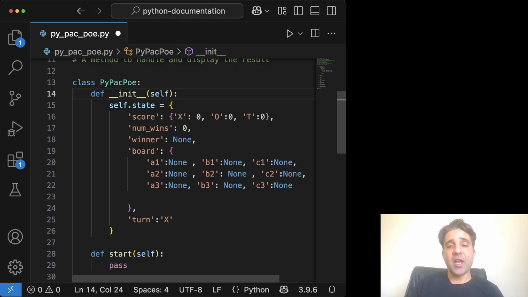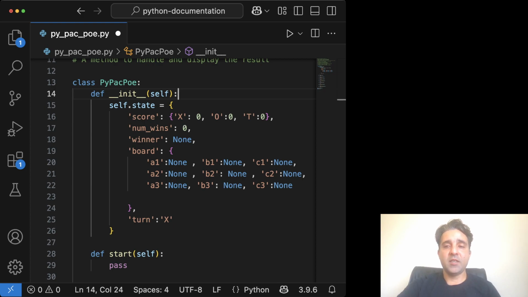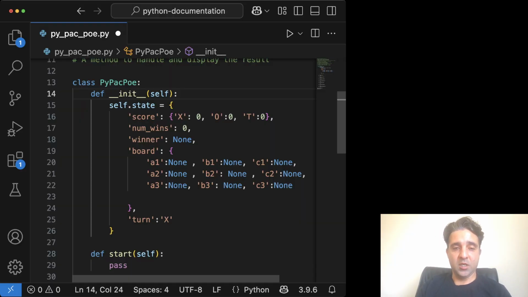And also we can track the game. So by the end of this step, we have a class with a constructor that sets up all the data we need for our game to run. So this is our first step. So successfully we could write the first method in this class. So now we go to step 2.